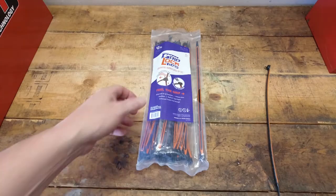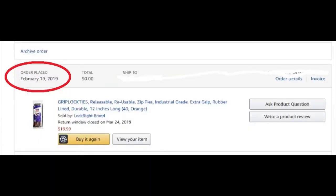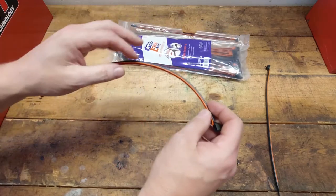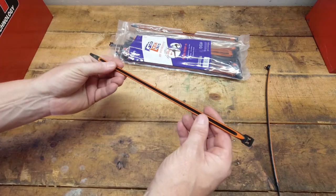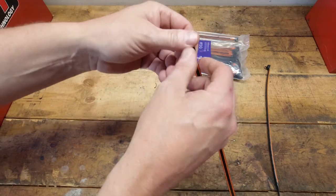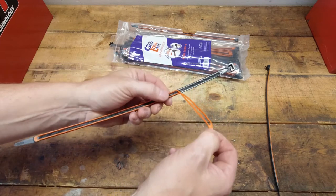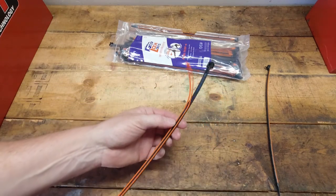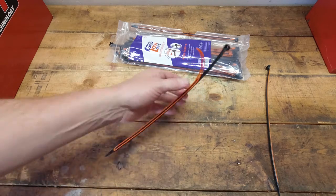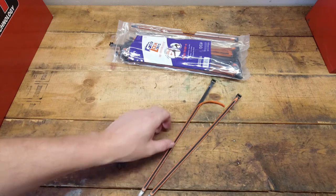All right, so here's the biggest issue I have with these ties. I bought them about a year and a half ago, maybe, and maybe they're better quality when they're newer, but I noticed after about a year or so, the rubber strips peel away from the inside of the tie from the main part of the cable tie quite easily. You know, maybe it's the age, maybe it's the way they are, and no matter how old they are, maybe it's just an issue with them. I don't have any idea.